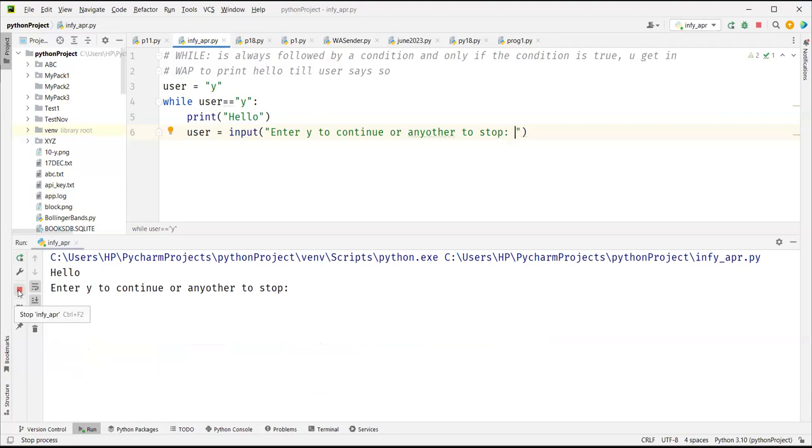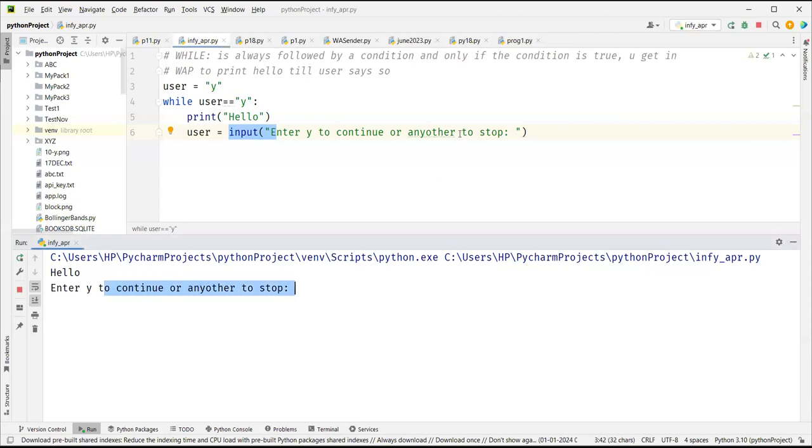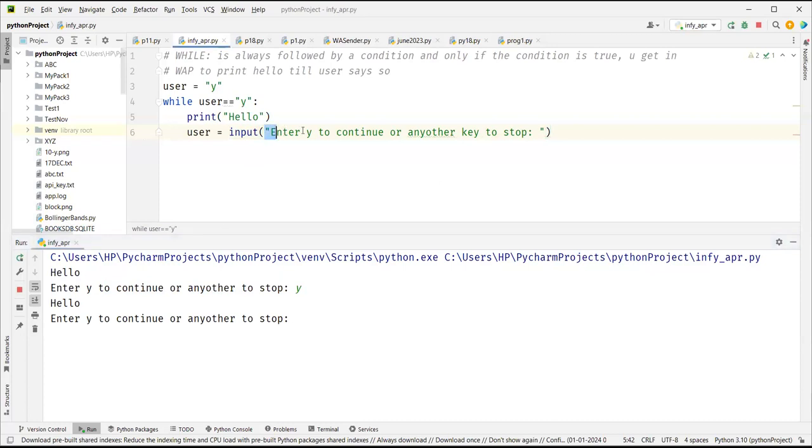So now you see here, user is y. This is true, goes in, prints hello. After printing hello, input, enter y to continue or any other key to stop. Now, I will say y. So it goes up, it is true, it prints hello and comes here and waits for us to give the next input.